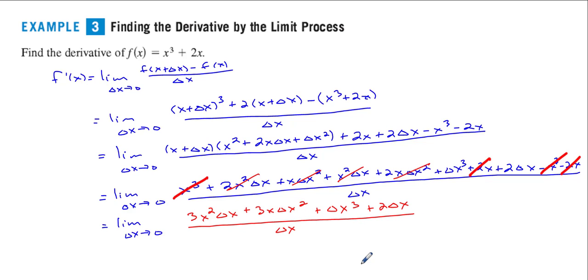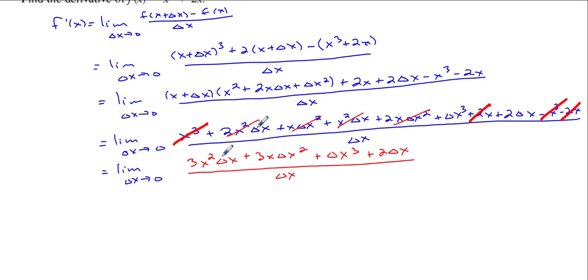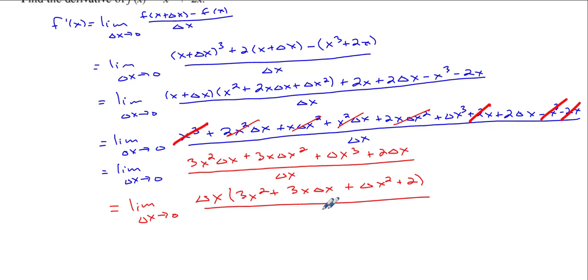Now we could have done the advanced move and factor delta x, because we could have noticed that everything left over had a factor of delta x in it, but I didn't want to. Limit delta x. My hand isn't sore yet from writing, so I wanted just to write some more and get to that point. So we have 3x delta x plus delta x squared plus 2. Cancel delta x's.